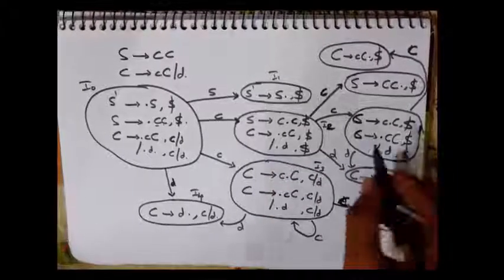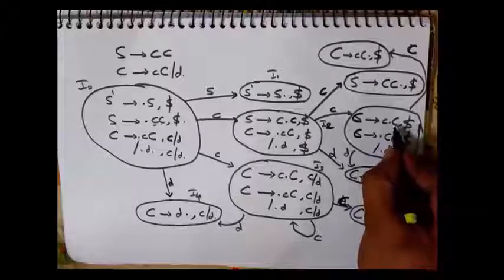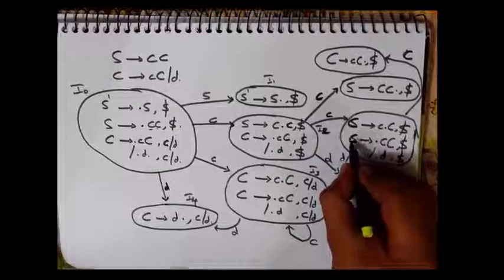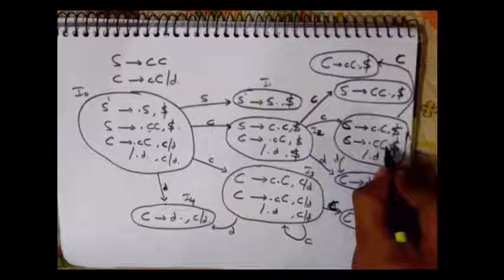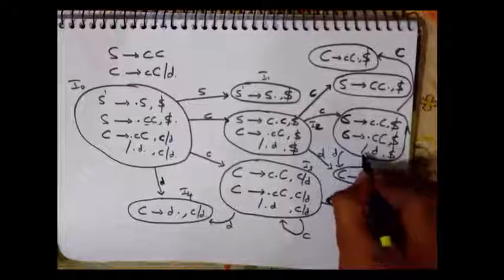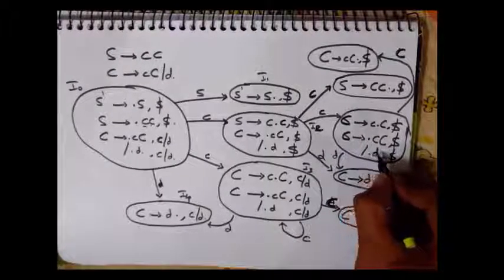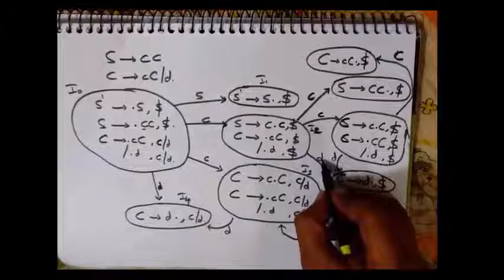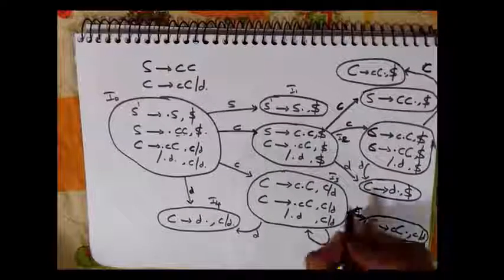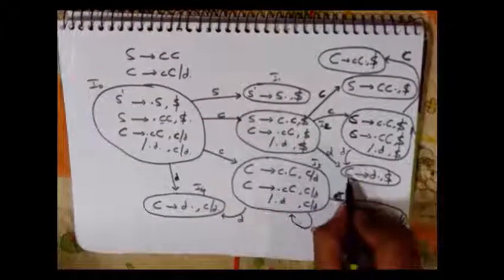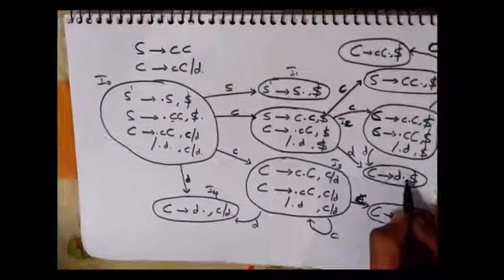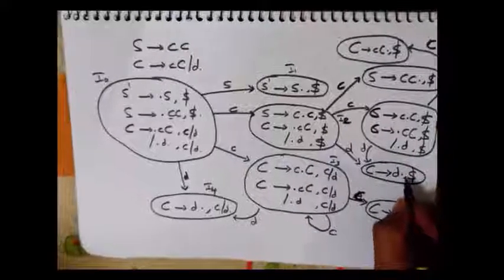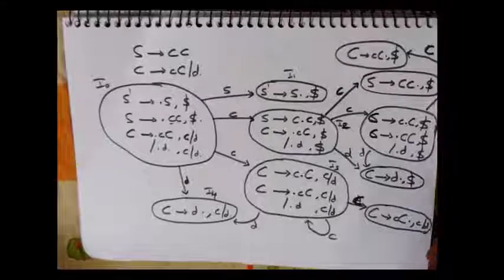Why? Because the look ahead doesn't change. And now we need to include the productions of capital C, which is C derives dot small c capital C, comma dollar, or it can also be derived dot D, comma dollar. And then coming to the production D to I2, we'll get the last one, C derives D dot, which is the third production in I2. The look ahead will not change either.